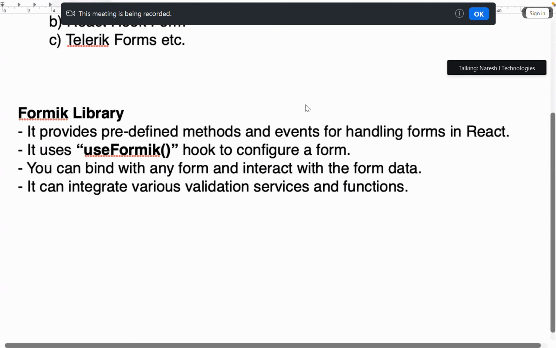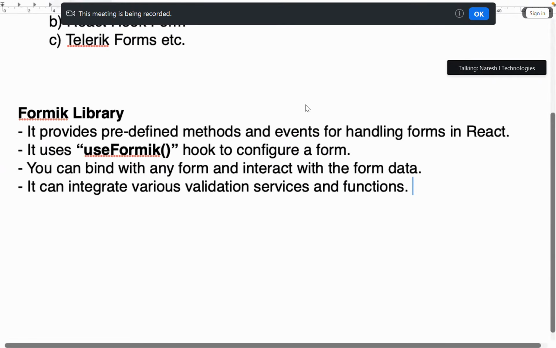That means it allows us to design a form that can handle contradictory data. Contradictory data means the data which we are not expecting and somebody is sending such information. We'll see validation separately.